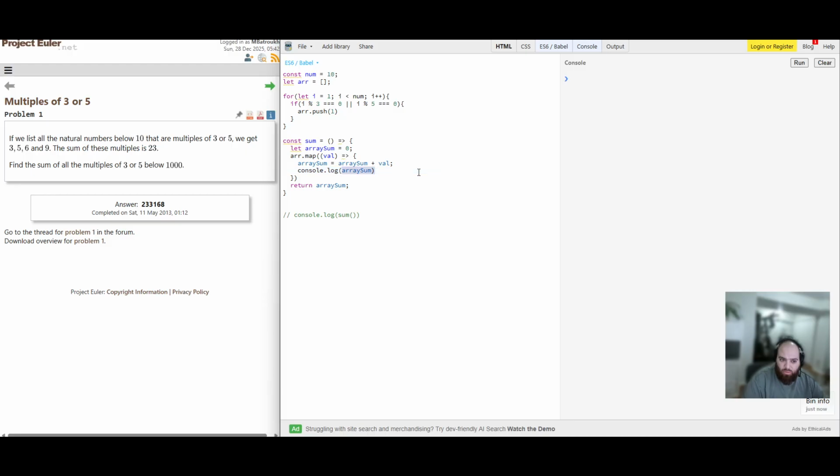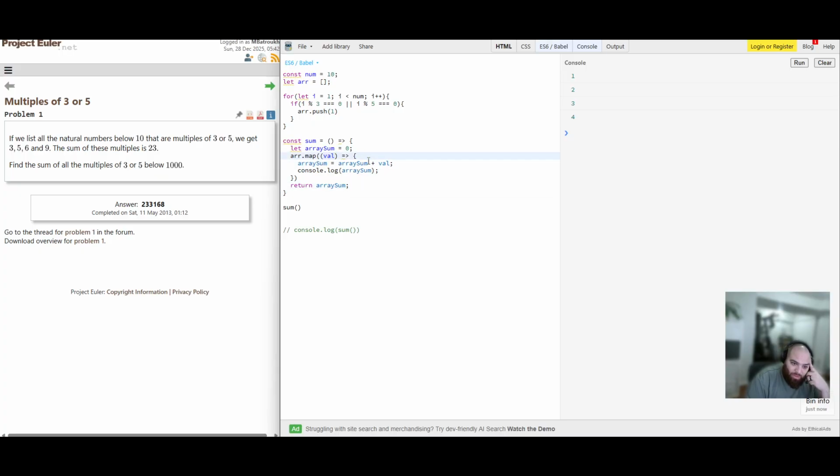Console.log array sum. It's not logging. Why? Well, yeah, it's not being called sum. Okay, clear, run. 1, 2, 3, 4. That's just going through, there's 4 items in the array, so it's going through that.